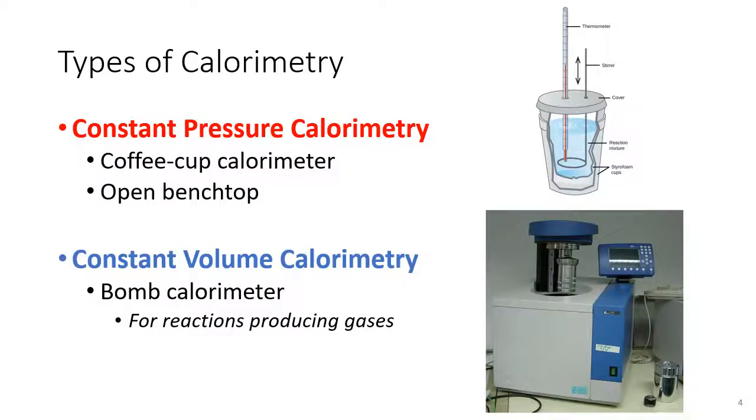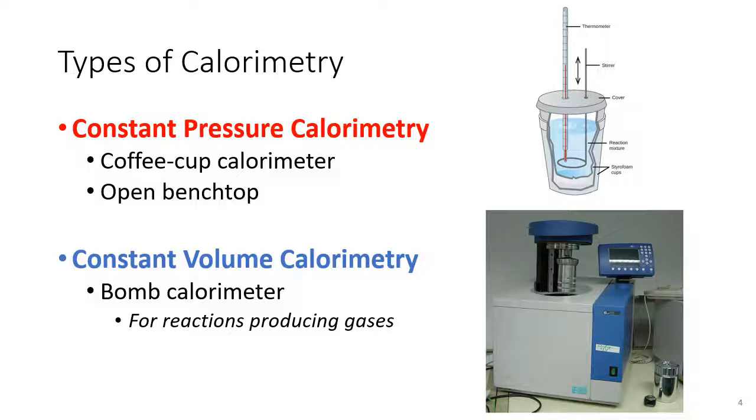There are two different examples of calorimetry problems that we'll study in this chapter. The first ones are constant pressure calorimetry, which often take place in something called a coffee cup calorimeter, which is simply two nested styrofoam cups that have a reaction mixture inside, a stirrer to mix the reaction, and then a thermometer to take initial and final temperatures. These are under constant pressure because they're taking place in the open atmosphere in a laboratory.